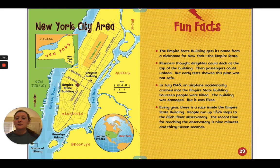On the left is a map of the New York City area. Up here is a smaller map showing the whole state of New York and where New York City is located within the state. The bigger map shows more detail of the New York City area — we can see where the Chrysler Building is located and where the Empire State Building is located.